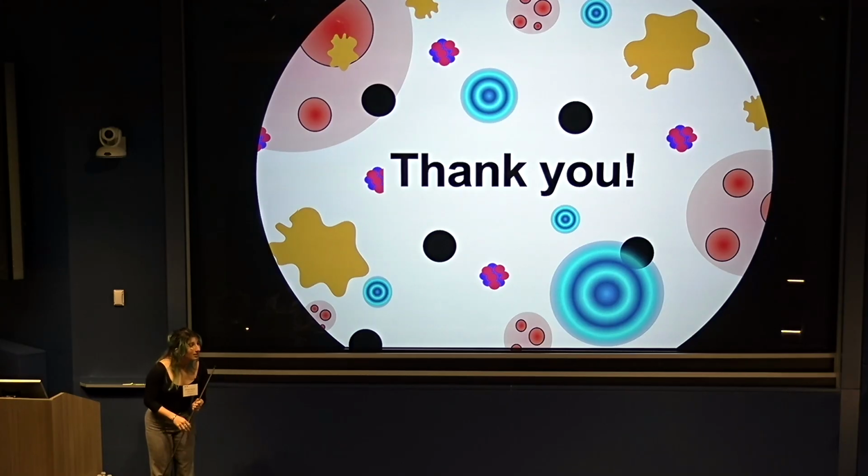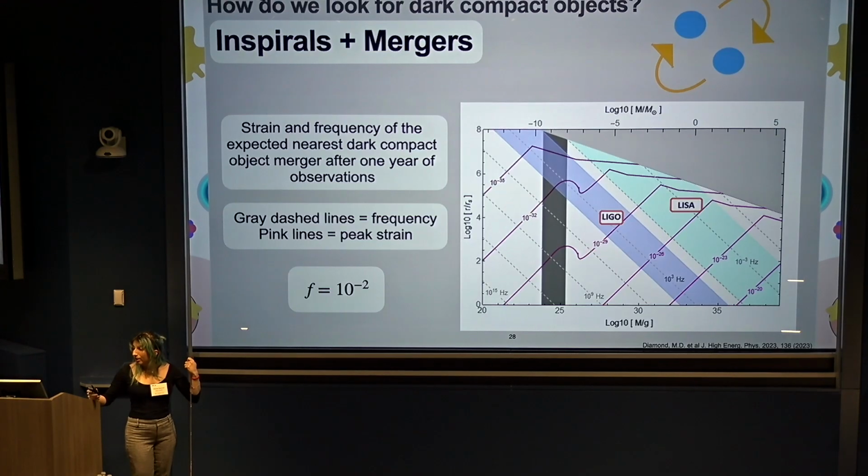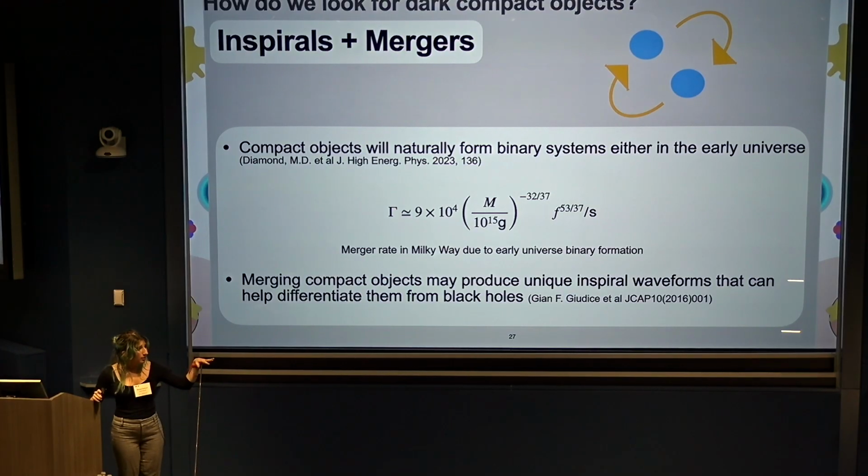Thanks for the nice talk. Could you comment a bit, for the gravitational wave signatures, on how well you understand the distribution of these compact objects, the merger rate, things like that? Do you simulate these? Yeah, so the estimations of the merger rate come from analytical estimates assuming the objects all have the same mass, basically, and a random distribution. This just comes from thinking about what fraction of them have the right initial conditions to form binaries.